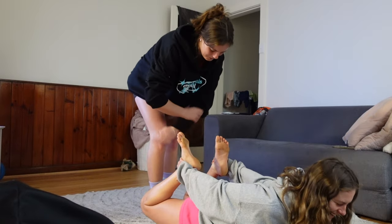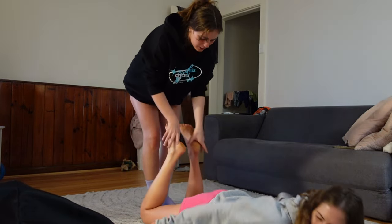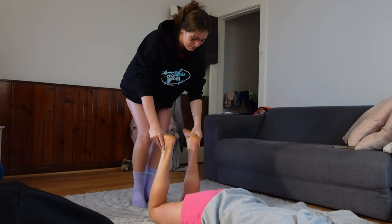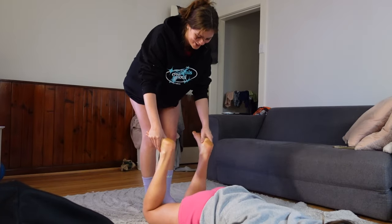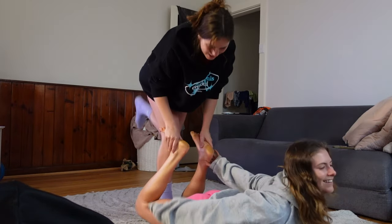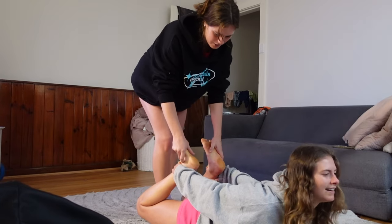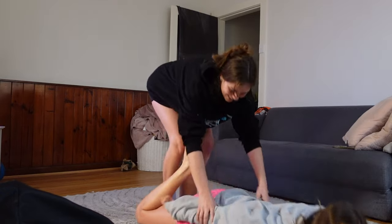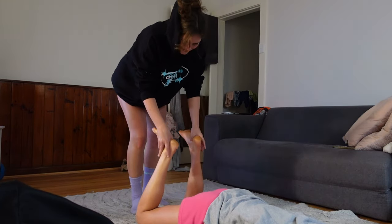Ew, why are your feet dirty? This is hurting me. Well, you don't have to do that. I think your legs are meant to be straight, but then your arms have to be long enough to touch them. Oh, right. You have to bend your back. Yeah, like that. But I want a massive lean. You've got to have your legs straight. I can't. You've got to.